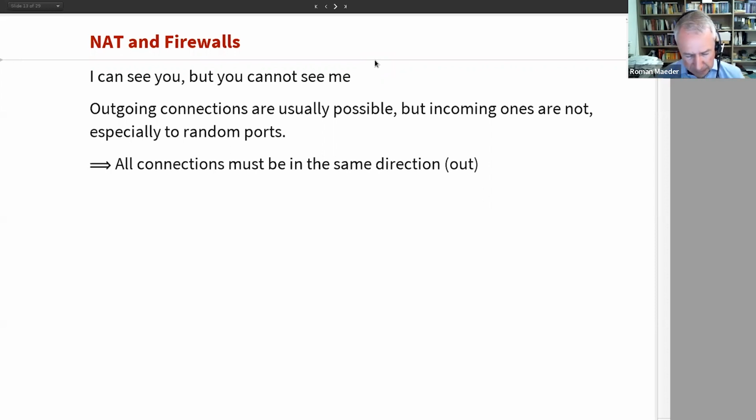You can still access the internet, but nobody can access services on your machine because these services are all blocked. And the conclusion now is, of course, that all the connections must be in the same direction, going out. That was not the case with the old launch kernels method, where you would issue an SSH connection to the outside, but then the kernels would try to connect back to your machine, and that is simply no longer possible.